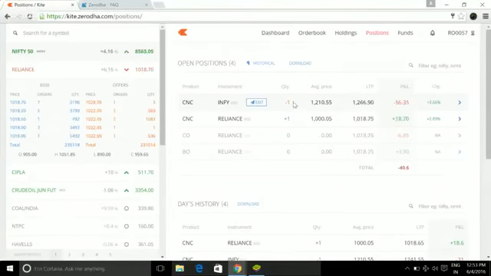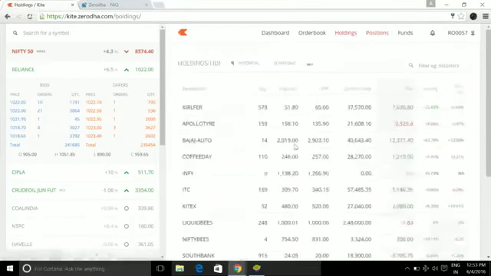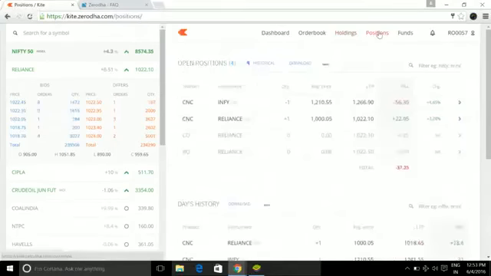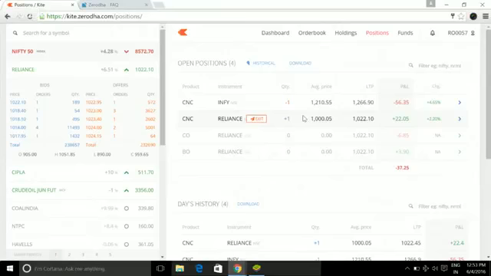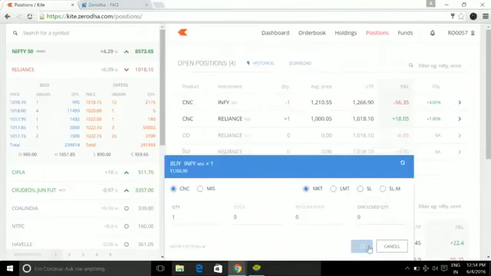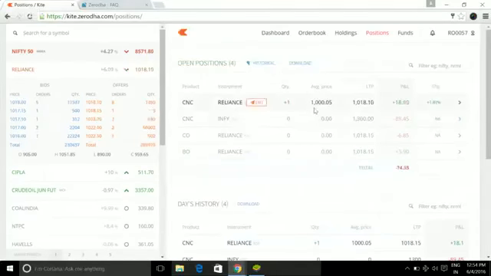Now, the reason we show this is because there are a lot of our clients who sell stocks from their holdings for intraday, but if the price of the stock comes back up, they just buy it back. That way, it ends up being an intraday trade, and no stock is ever taken from the demat account. Say in the morning on a normal trading day you sold Infosys shares, and by 2 o'clock you decided you want to buy it back again. You can just come back to your open positions, come to CNC and say exit this position, buy it back.